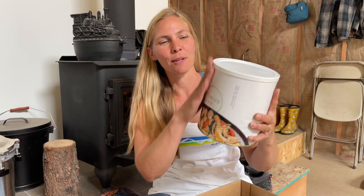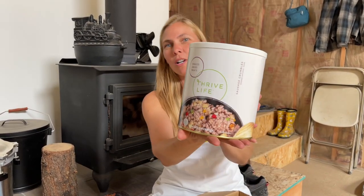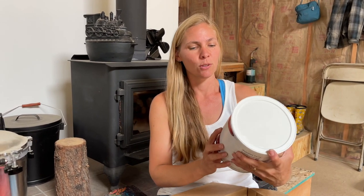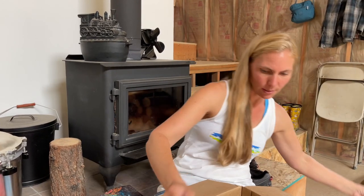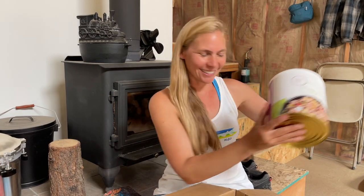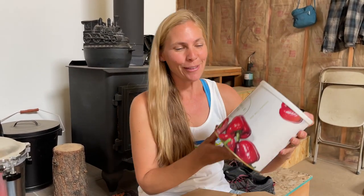This is freeze-dried chicken slices. This is the family can, or I think some people call them number 10 cans. Oh, I'm so excited about this. Sausage crumbles, sweet corn, green bell peppers, ooh, kale. I love their kale. It's so good. That's really good in kale soup. Yes, it's super good. I love their red bell peppers too. So good. More seasoned chicken slices, more sausage crumbles, green bell peppers. If you're not getting it yet, I bought two of everything.